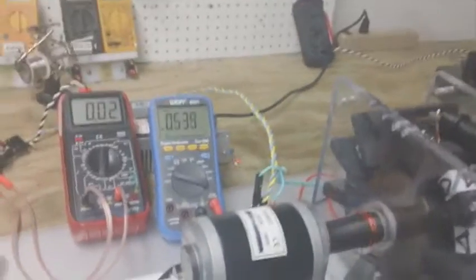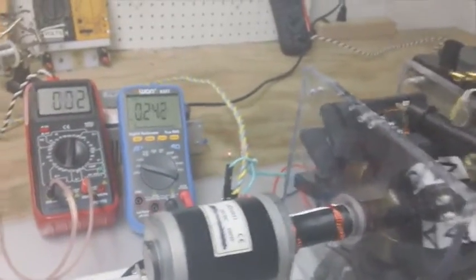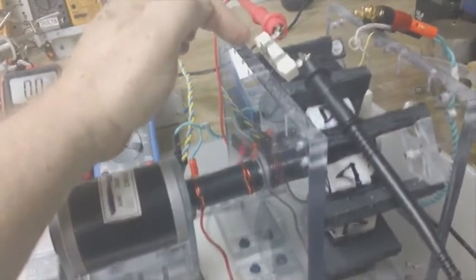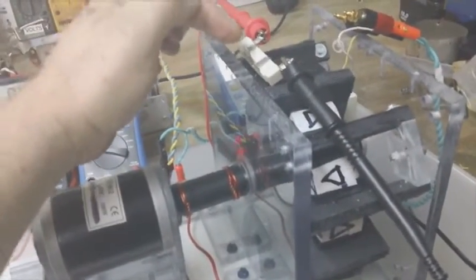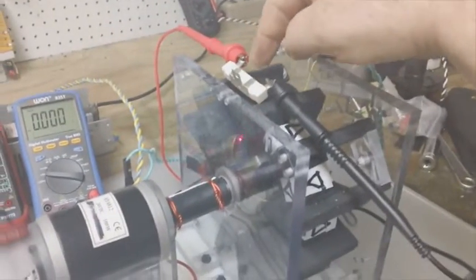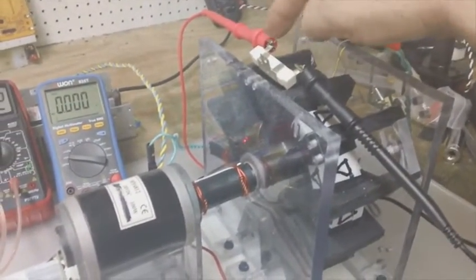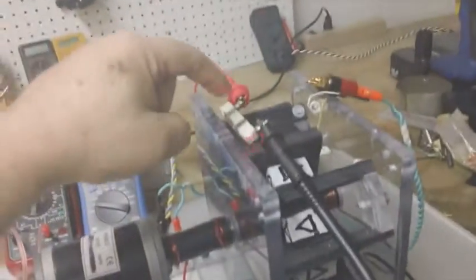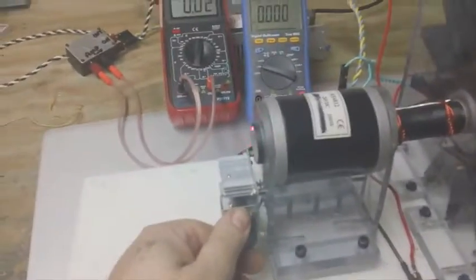So basically that's a dead short. This is a 27 ohm resistor. I couldn't find a 1 ohm resistor. 27 ohms rated at 10 watts. We're running it through the coil through the resistor, and I'm also using the leads here to tie off on the AC. So that's adding the resistance to that loop. All right, let's give this a shot here.